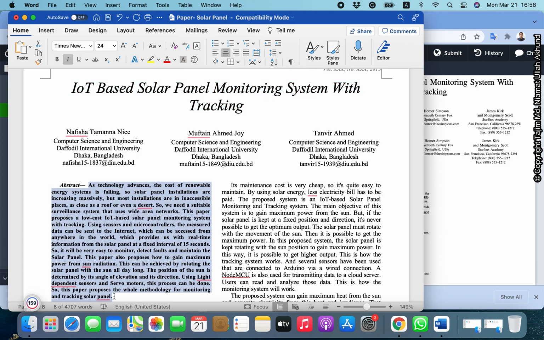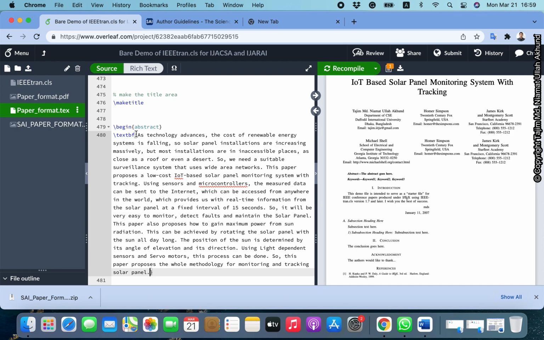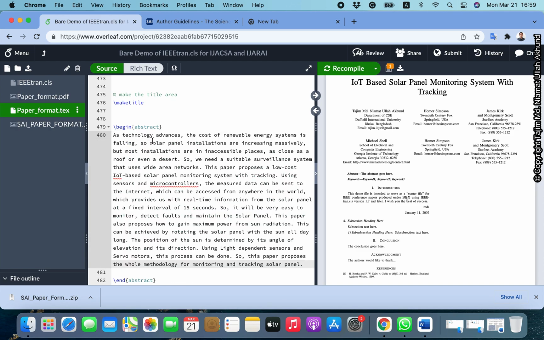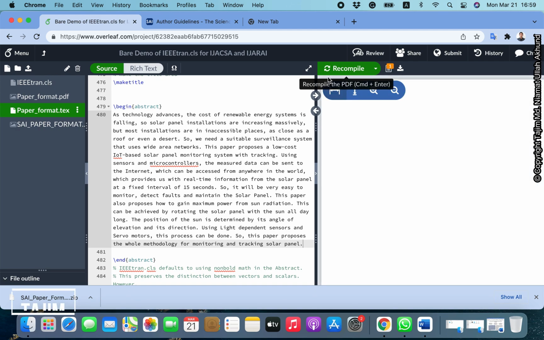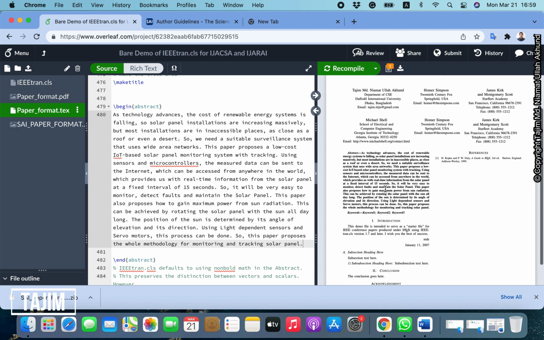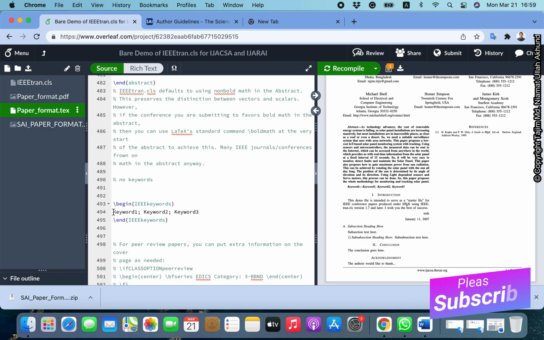We have already written it. There are many errors in this file, we will edit that later. We are just making the format. I have copied the abstract, so if we recompile it, the abstract will be shown here. You can see that.